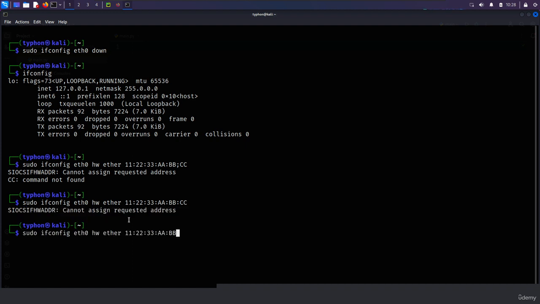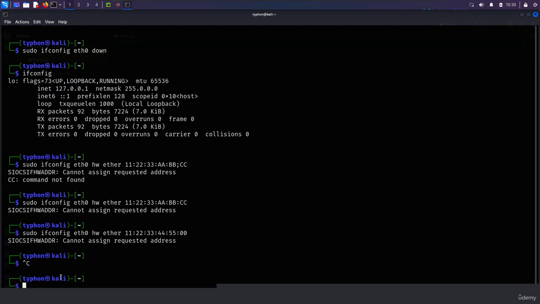Let's see what's wrong with that. 33:44:55 and 00. Cannot assign requested address. So what we are doing wrong here is that on MAC addresses, the first byte should be even.